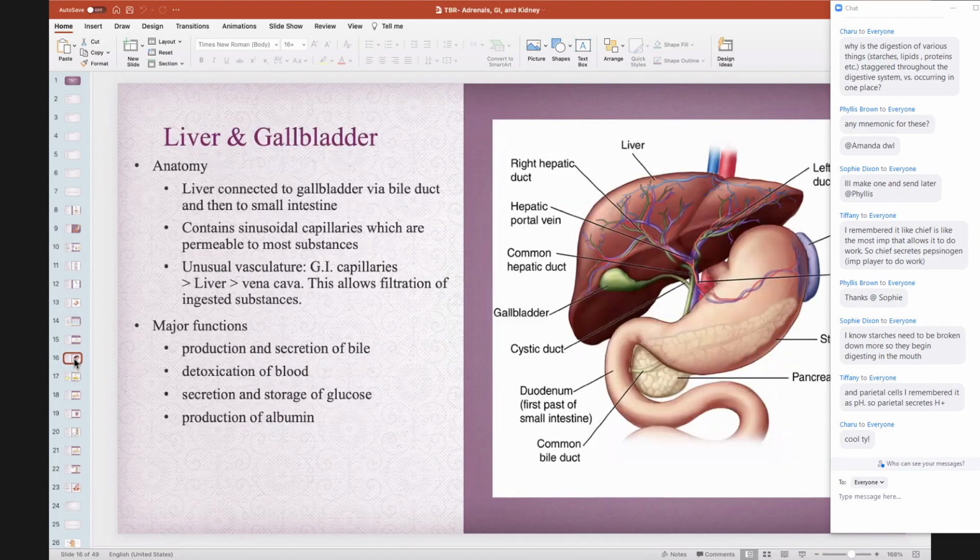So we got past the stomach. Briefly, we're going to visit some accessory organs. We have the liver and the gallbladder. The liver is going to have capillaries from the stomach and from the small intestine. As you start to have absorption of nutrients, everything's going to go to the liver. Anything that you absorb from the stomach and the small intestine will pass through the liver.